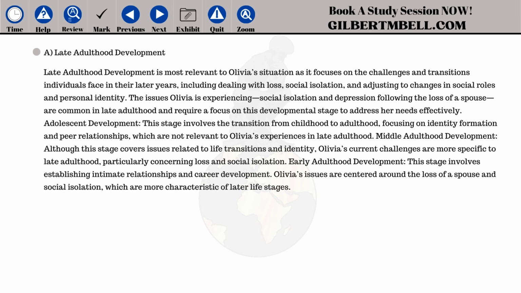Middle adulthood development. Although this stage covers issues related to life transitions and identity, Olivia's current challenges are more specific to late adulthood, particularly concerning loss and social isolation. Early adulthood development. This stage involves establishing intimate relationships and career development. Olivia's issues are centered around the loss of a spouse and social isolation, which are more characteristic of later life stages.